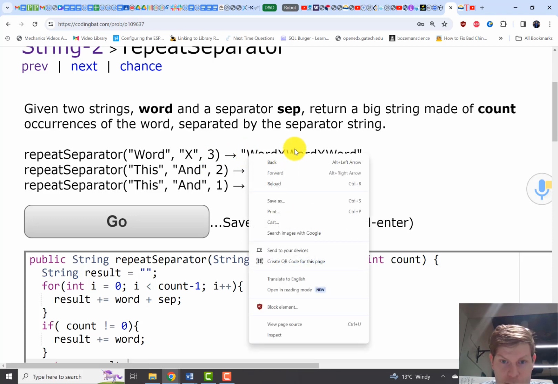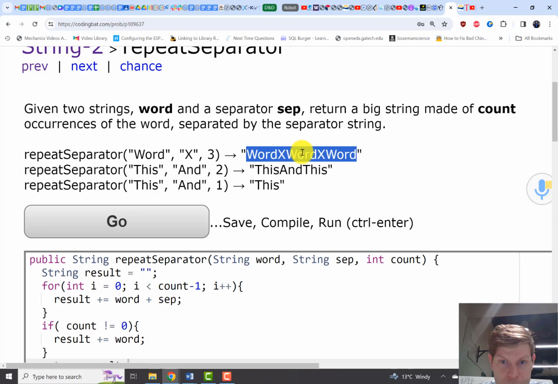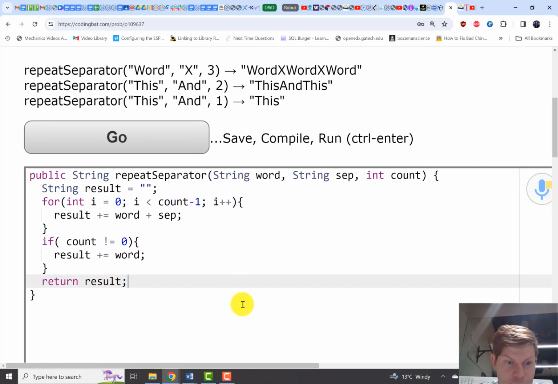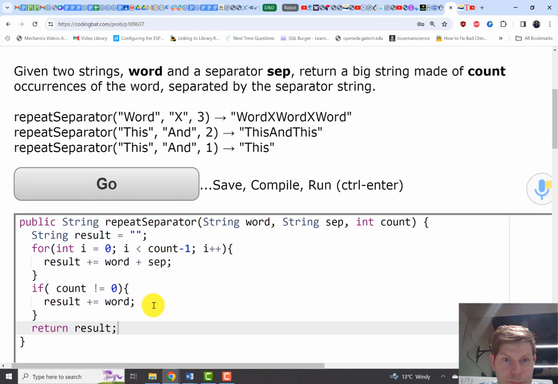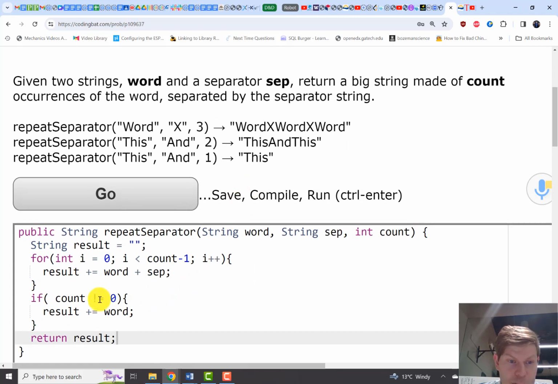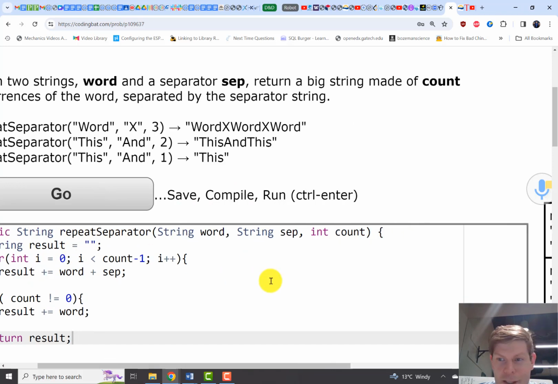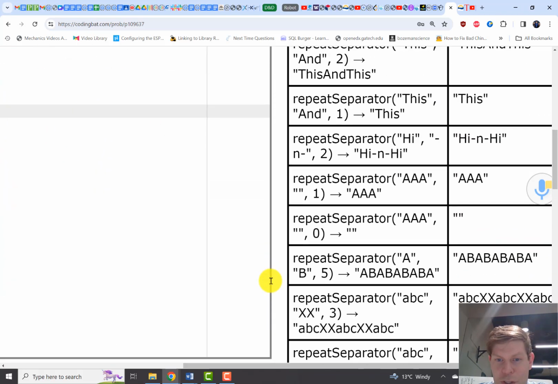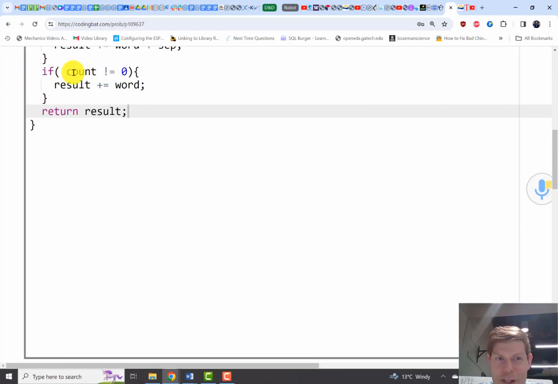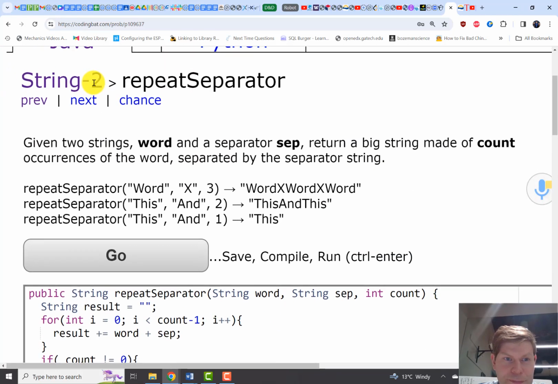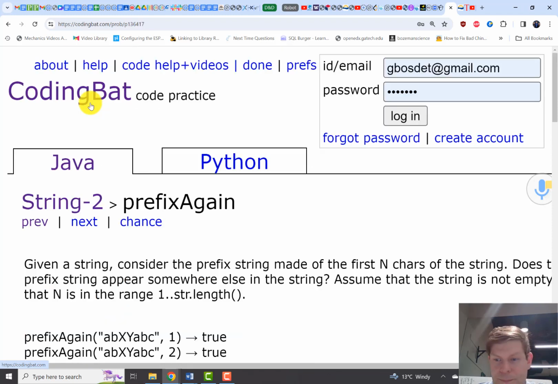So twice I add that. And then since count was not 0, I tack on an extra word at the end, and then I return it. This works pretty good. The trick with this one is they'll throw a count of 0. And so that's why you need this business. Anyway, a little bit of a finicky one.